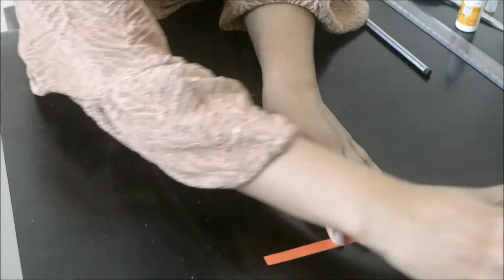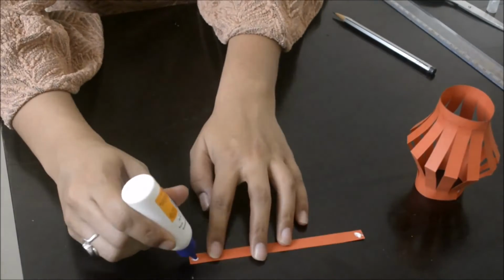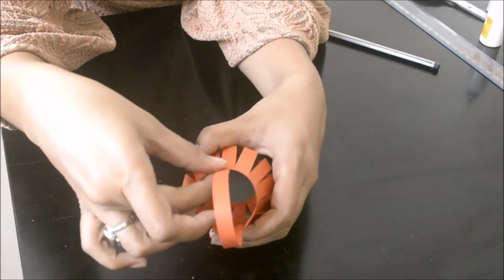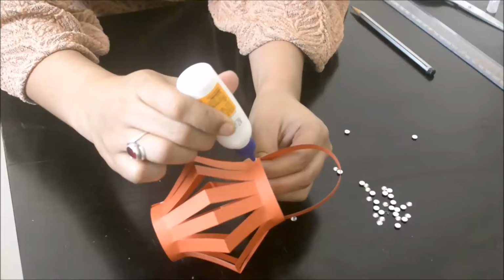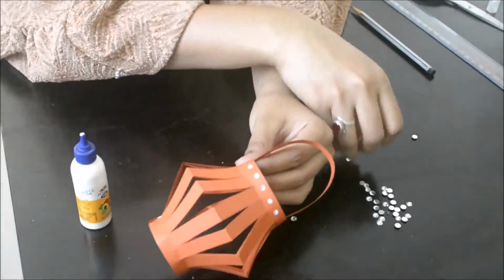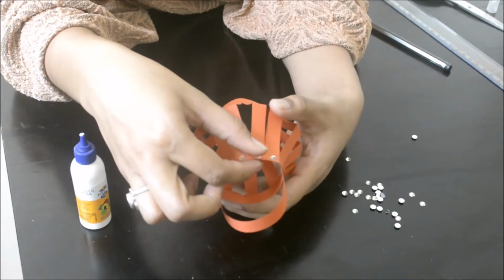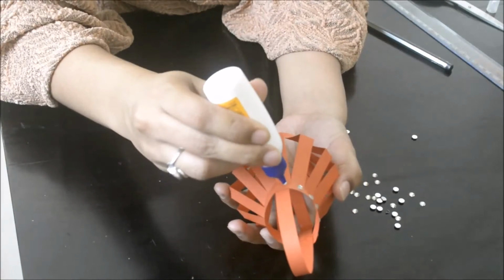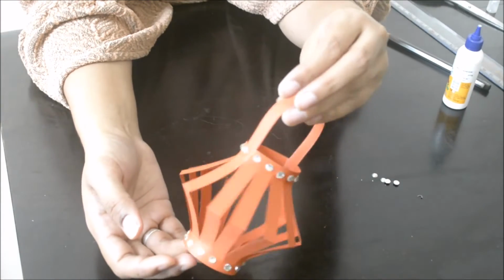Next, I have a strip of paper over here. I'm going to add a little bit of glue on the edges of the strip, and then I am going to stick that inside the lantern. Now to decorate it, I have some silver kundans. I am going to add drops of glue on the border and stick the kundans one by one at the top and the bottom. And once the glue dries, the mini lantern is ready.